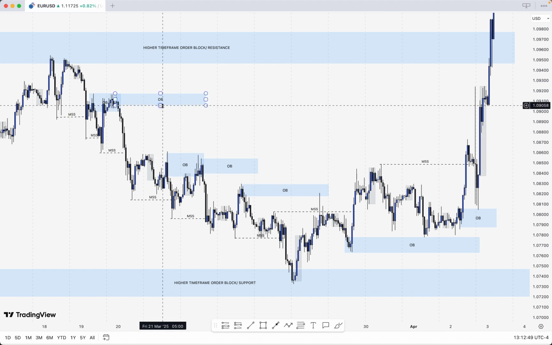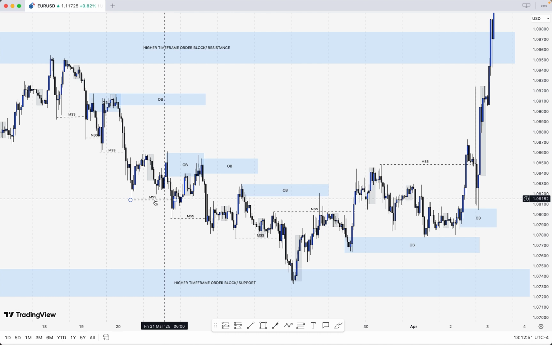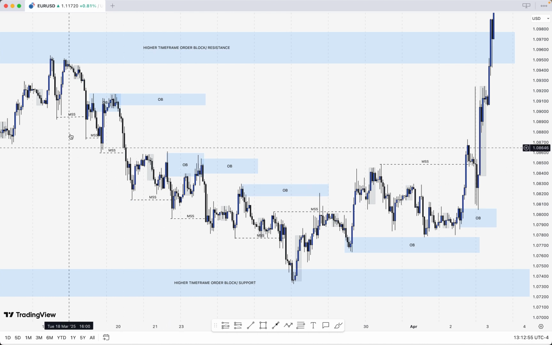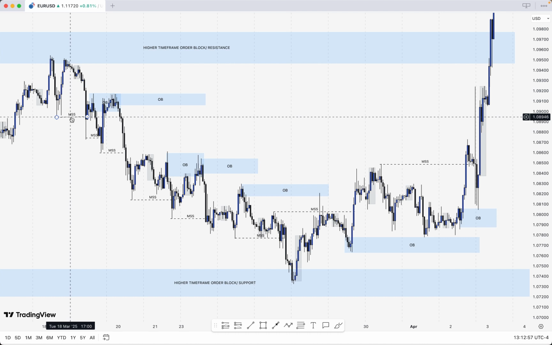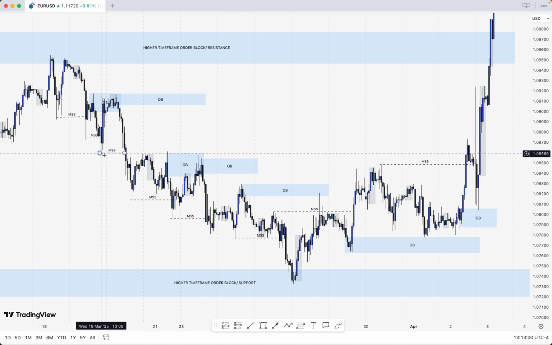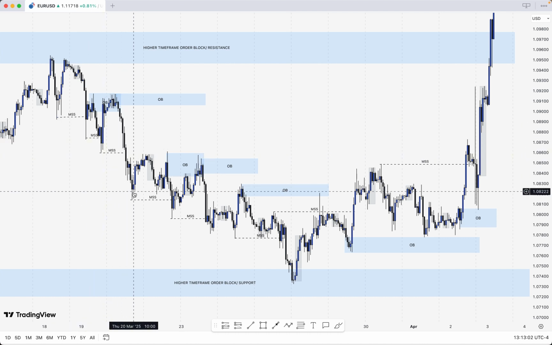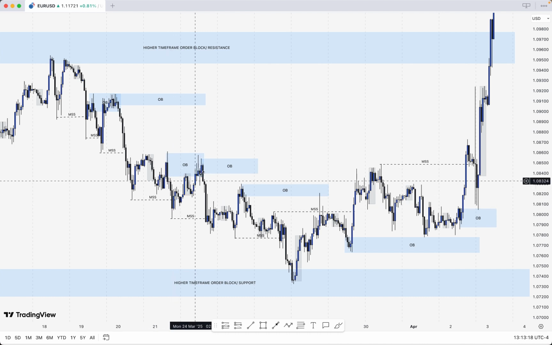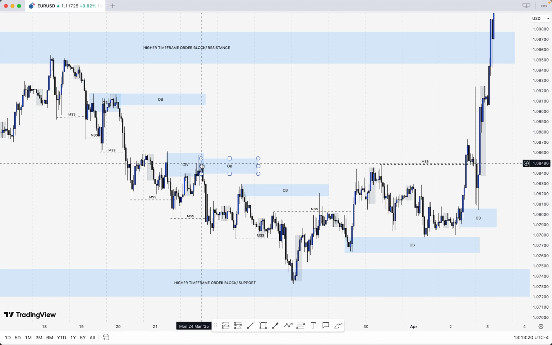Price did not come back to this order block, but it continued breaking market structures, which is the most important part. After our market structure shift confirmation, market continues to break structure. The break of market structure is what is going to confirm that we are still going in the predetermined direction. So you can see after the break of market structure, price created another order block, which it went below and later on came back to respect.